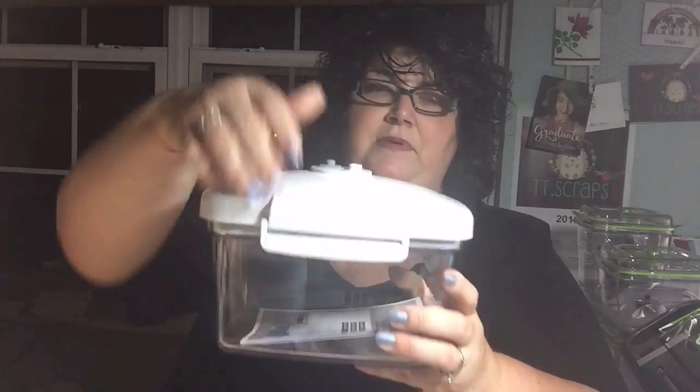Okay, so here's this container, and it looks like you open up the sides, and I can pull the lid off, and then there's a grater that fits just right on there, like this. So you can just grate, and then you can take it out and clean it, and then you can just keep your cheese really fresh right in here.